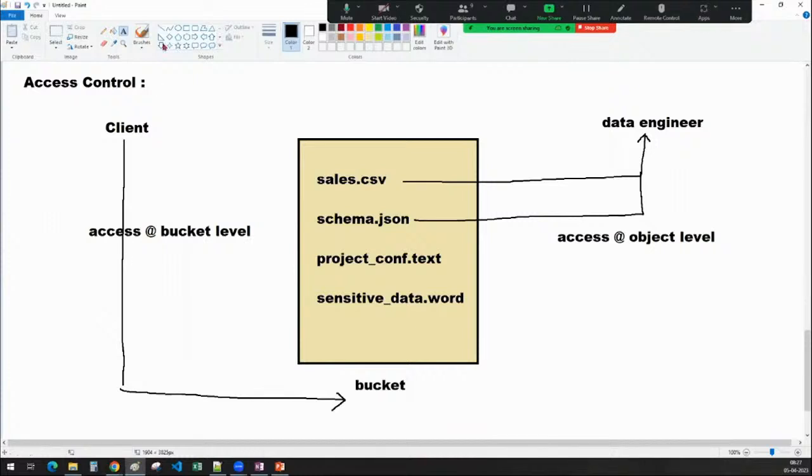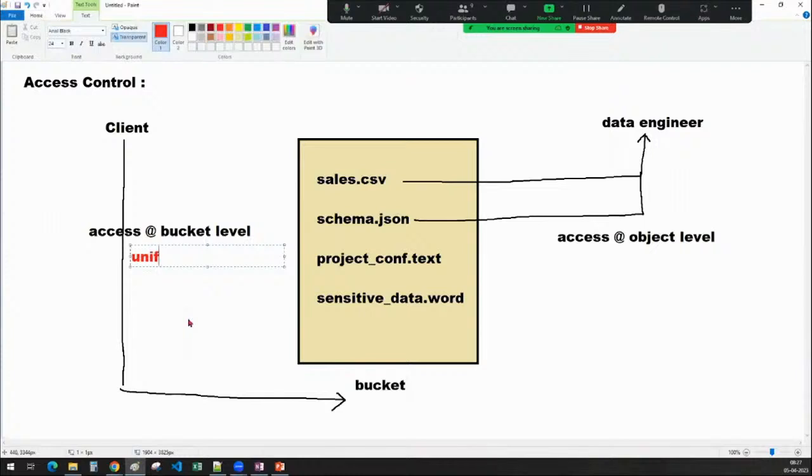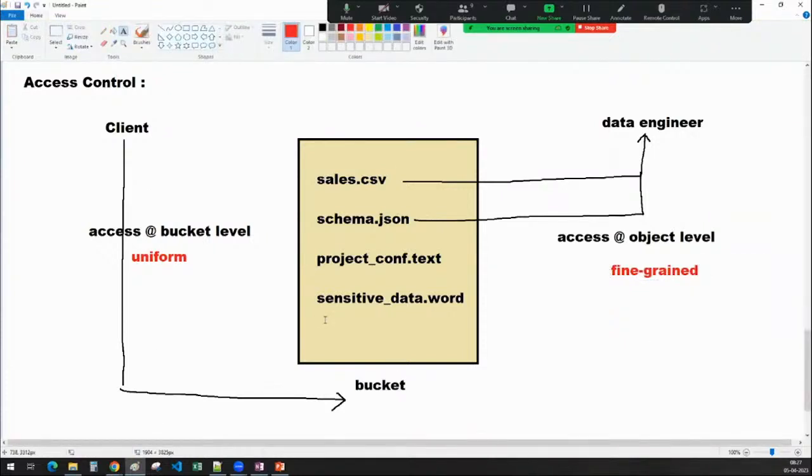In other terms, access control is called uniform or fine grained. Uniform, as the name says, is uniform access to all the files inside a bucket, which is nothing but access at the bucket level. Fine grained is granular access to the specific objects inside a bucket. So this is access control, sir.